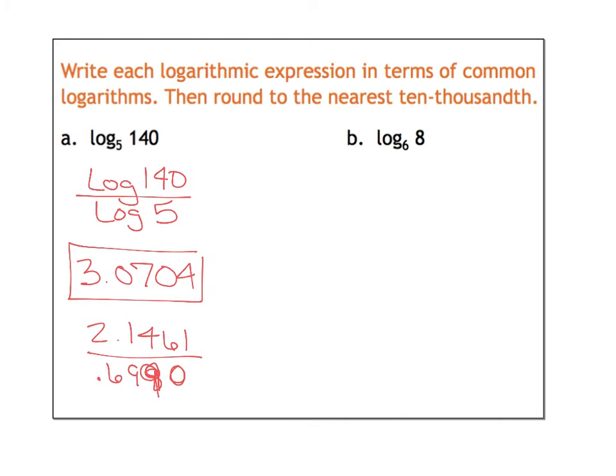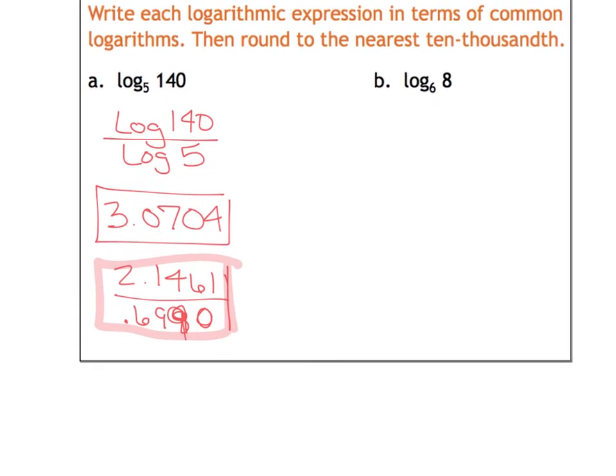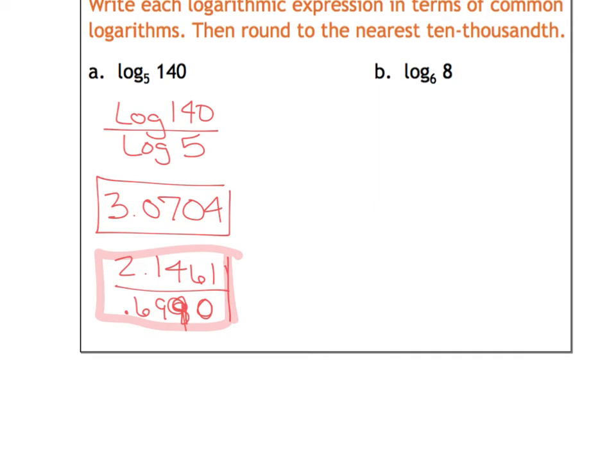All right, and then you just divide that out. So 2.1461 divided by 0.699, and that would give me a very, very similar answer. But because you had to round in this portion right here, it will give you a slightly different answer, and that's okay. So if you show your work, I'll know where that came from. So you'll get 3.0702. So again, very close, but because you had to round along the way, you had to round in those separate steps, your answer will be slightly different, and that's okay.